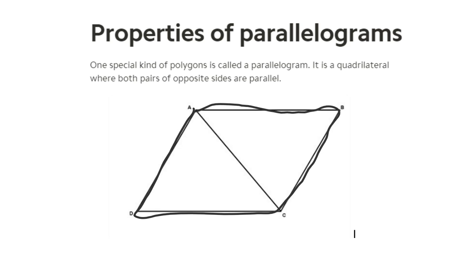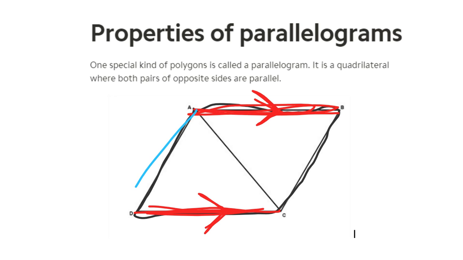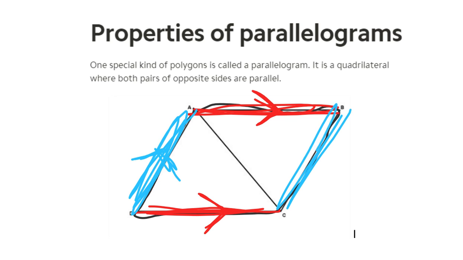Parallelogram, obviously, the first thing you should kind of hear there is parallel. And a parallelogram just means that we have a four-sided figure that's got two sets of parallel lines. So that's our first set that we can see here, and my blue lines will be my second set. There's a lot of different properties of parallelograms that we'll be able to use when proving things and when going about solving different things in parallelograms.